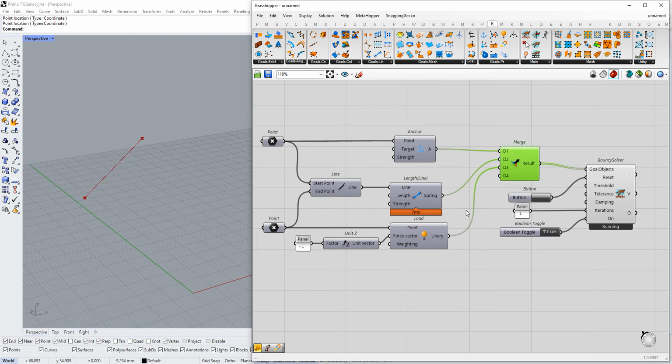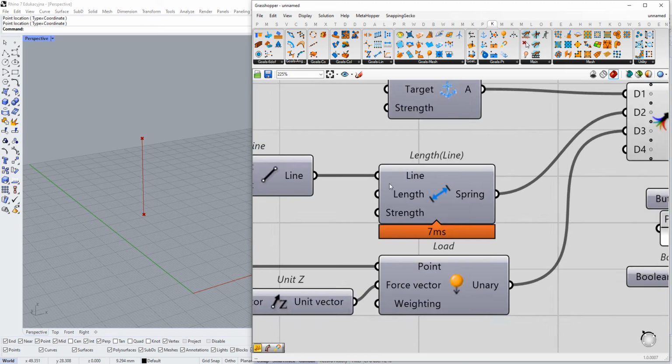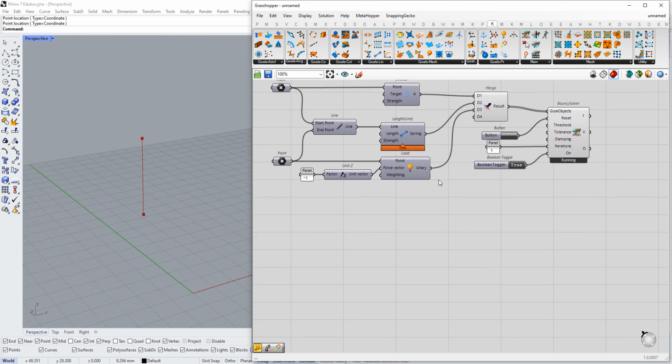So right now, in every iteration of the loop, Kangaroo first of all applies a constant force to one of the particles. Another is constantly held in place, and also every time the distance between those two points is tested, and if it is different than the length specified here, it will be countered with another force. It's quite simple, but works.